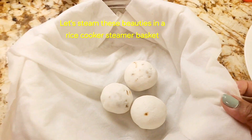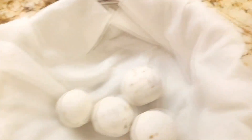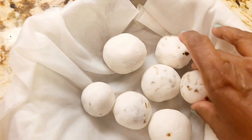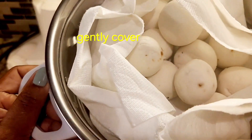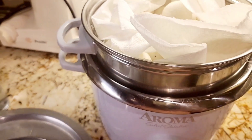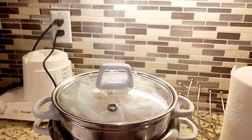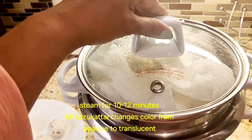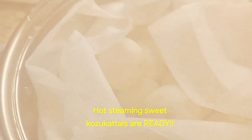I got to steam them in a steaming basket in a rice cooker. A regular rice cooker was used today with a muslin cloth lined steaming basket. We stacked up all the kur kattais — the muslin cloth has to be damp — and put it on top of the steamer with water underneath. Put on a tight snug lid, turn it on, and let it steam for 10 to 12 minutes. Once the kur kattais turn from opaque to translucent, they are done.